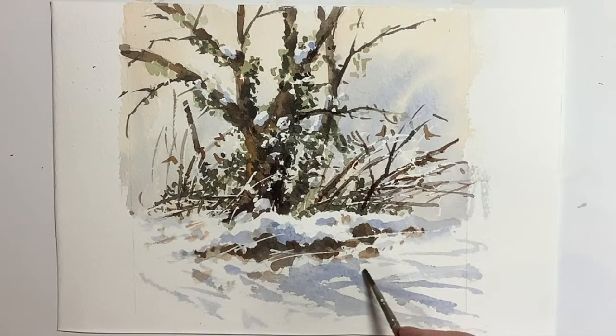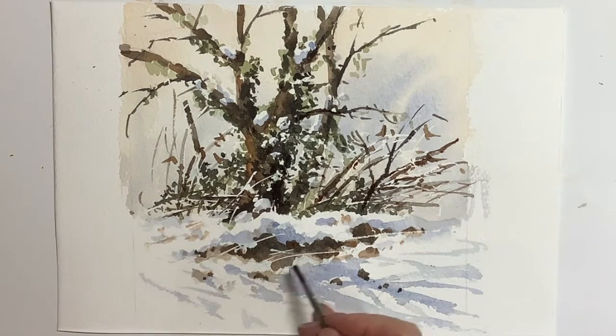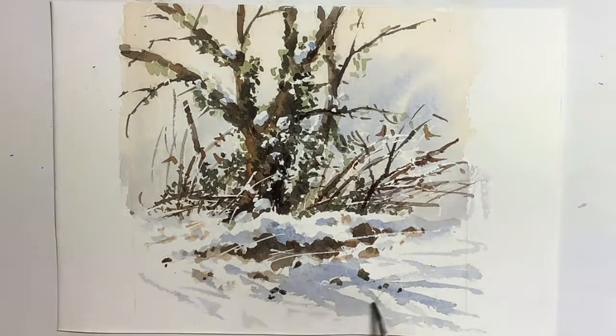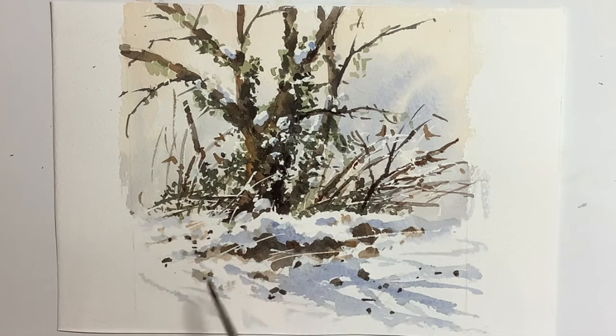So the painting's almost finished now. The only thing I did then was to put on some little patches of dark, which would stand for some of the rest of the soil and grass showing through the snow. I deliberately left these to last, because if you put those on before you put the shadow on, then even if they're dry, as you put the shadow colour on, it can smudge those dark areas. So it's a very good tip, wherever you can, to put the shadow area on first and then place your darker tones on top when that's dry.